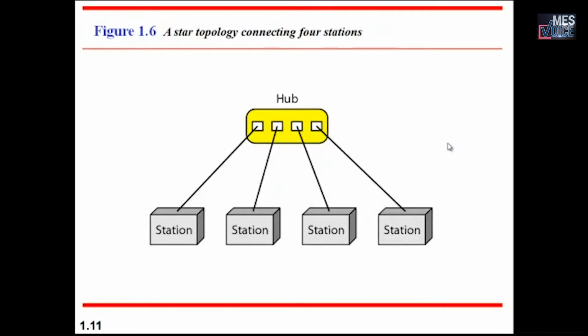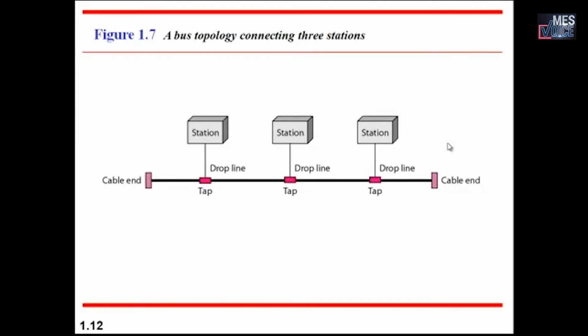And the star topology, you know that there is a hub and all the stations are connected to the hub, and the transfer happens through the hub. And you know that if at all the hub goes down, the entire network goes down. And in bus topology, we have a central bus, and all the systems are connected to the bus, and the data is transferred through the bus.